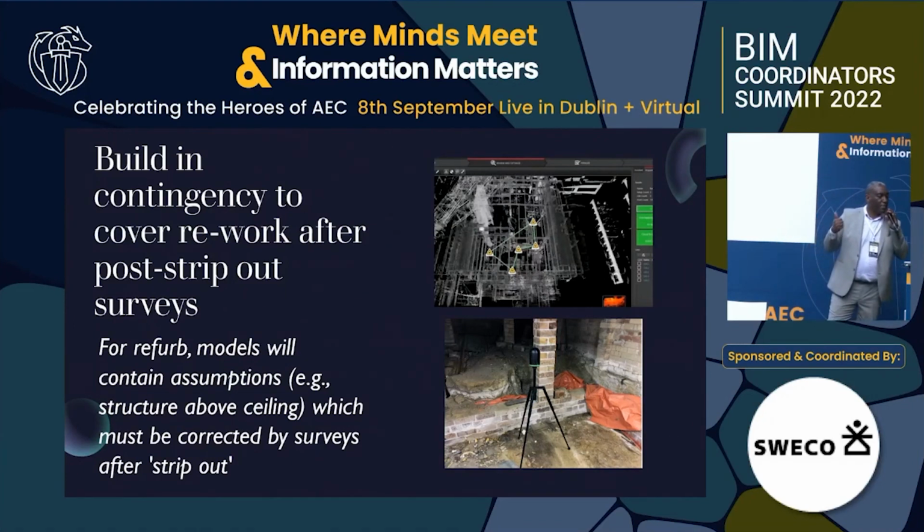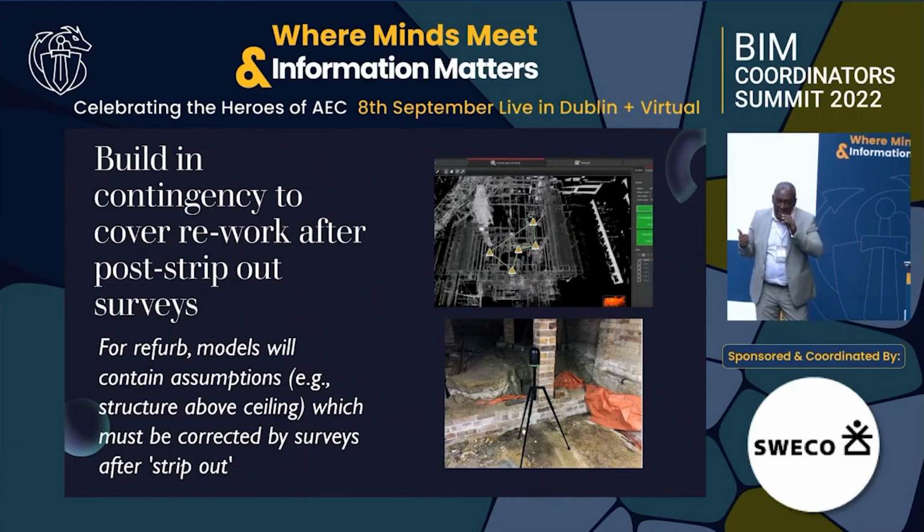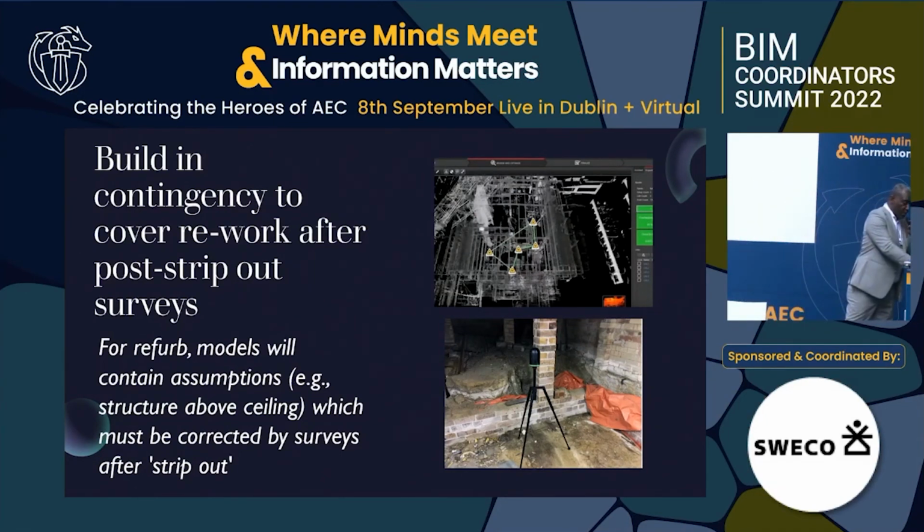One is that there's an important factor of building in the contingency in your program for post-strip out surveys and discovery. You're working off of design assumptions. You do a laser scan of a building, but you don't know what's above the ceiling, you don't know what's behind the wall. And if you don't build in that contingency, the chances are that you're going to suddenly find that there's a massive amount of rework and you do not have the budget to do that rework. So it's critical to build in that contingency.